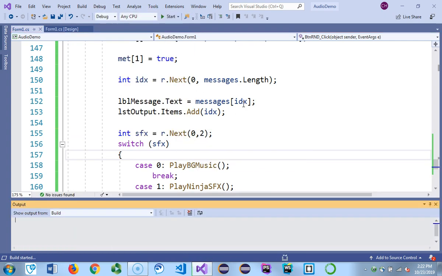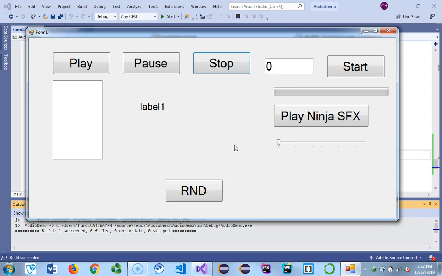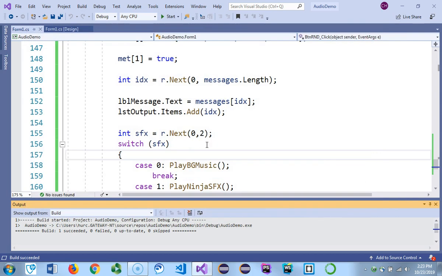So when you run, and when I click this, okay, it randomly picks a 2, so that's a ninja. 0, I think I didn't turn the volume on, or something. Okay. I keep playing the same one.